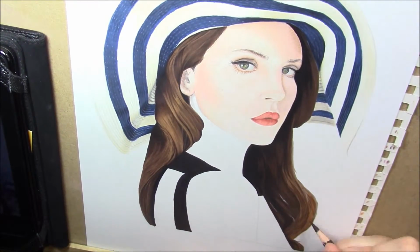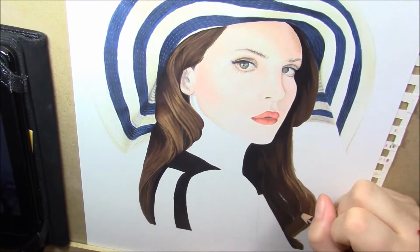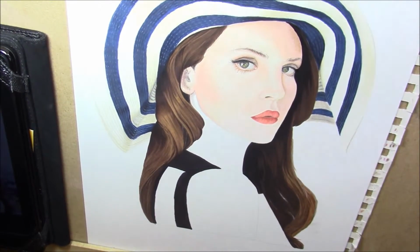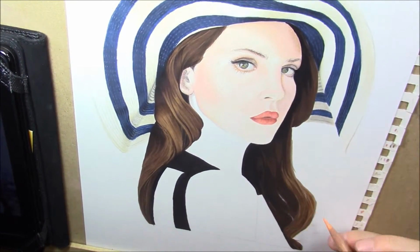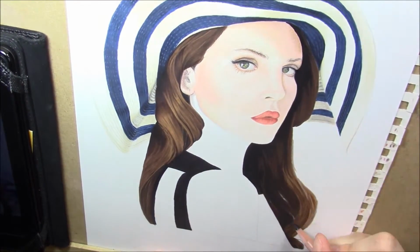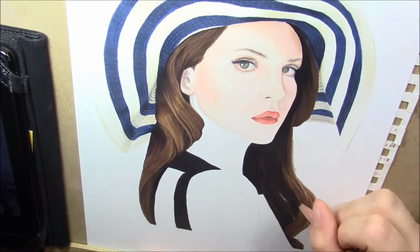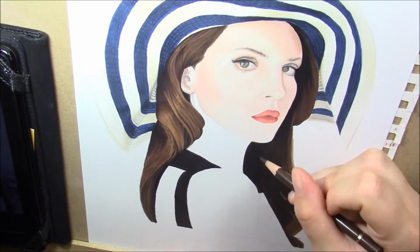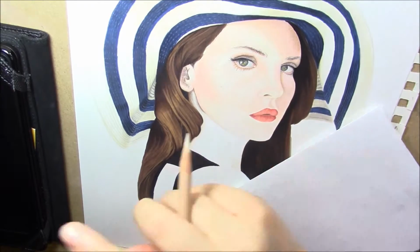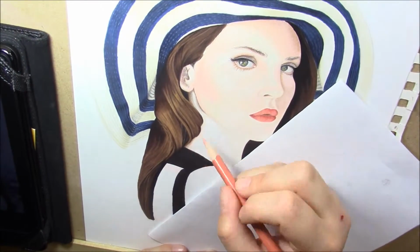And here I'm putting in the lighter strands. In her hair, there's actually a lot of orange, so I used some different shades of oranges throughout her hair. When working on people's hair, you want to really experiment and try out different colors. Just because her hair is brown doesn't mean that you should only work in browns. You should experiment with like yellows. Here I use some oranges. Sometimes people have a little bit of red in their hair. You really want to experiment with different colors.